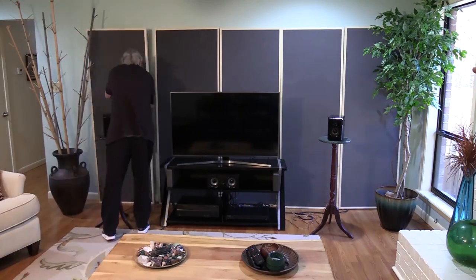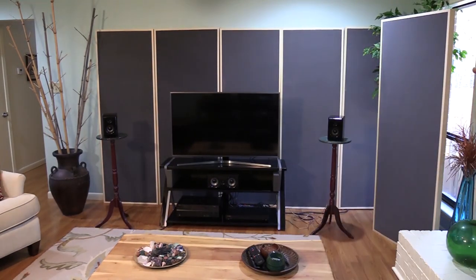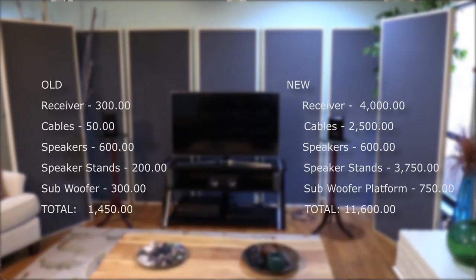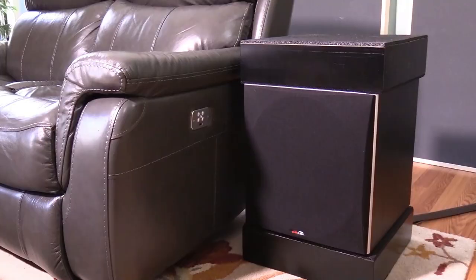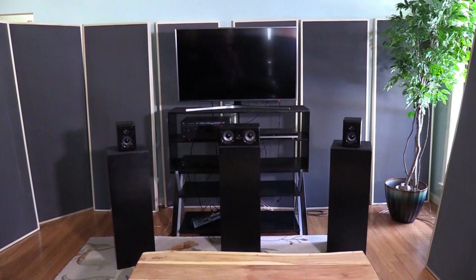It's great. And, you know, Michael has maybe a $1,500, $2,000 system to start. Now, I don't know what the exact numbers are going to come out to, but we'll put them up on the screen. We're going to add a new receiver next sequence. We're going to get the subwoofer stand in, and we're going to do a video on how the subwoofer location changed from against the wall to out into the room more next to the couch. We got our subwoofer platform, we got our speaker platforms coming, and then we'll do a video on that too. So it's going to be a sequence of things. But anything else you want to add?